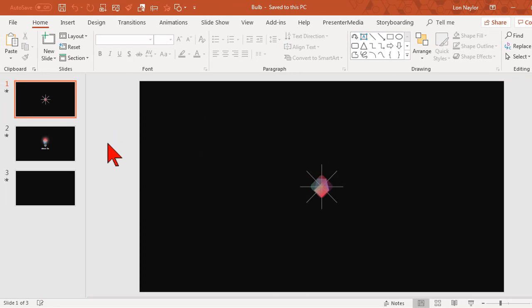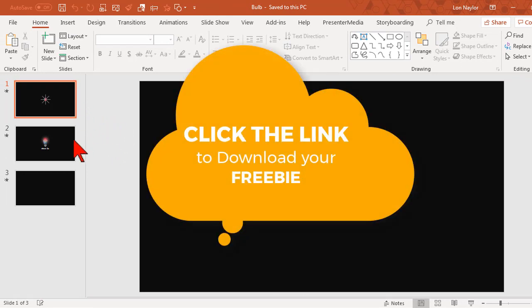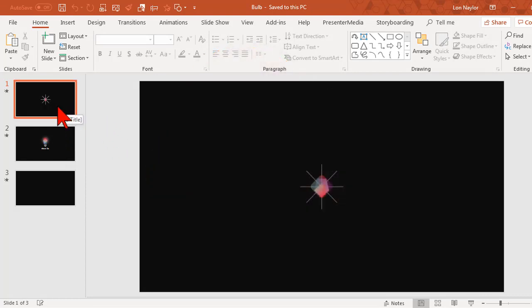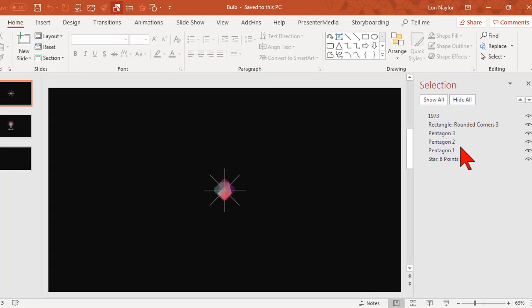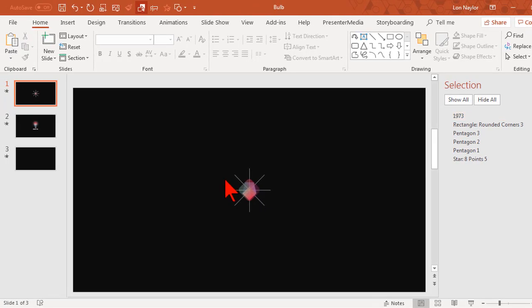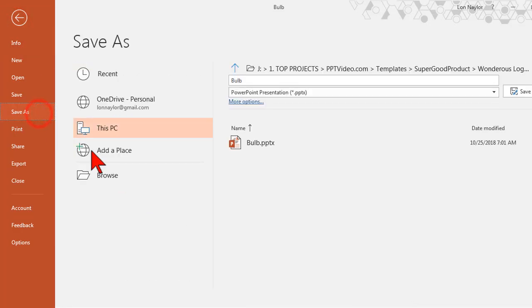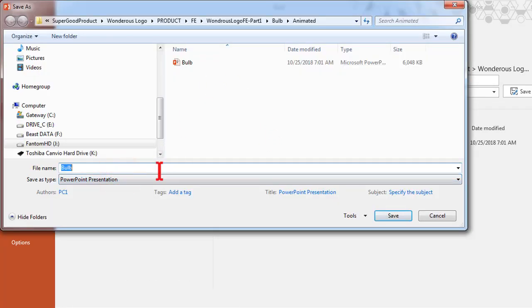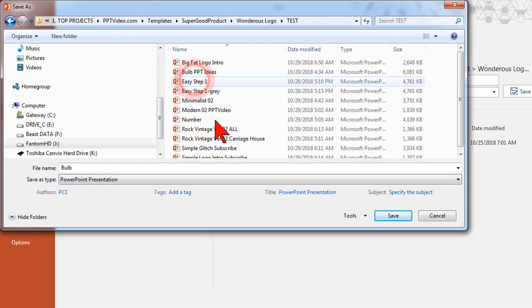Nelson always does some really ingenious stuff. And I'll tell you what, I'm sure Nelson will let me give it away to you guys. But let's just cover some of the stuff real quick here. If we go to the selection pane, we can see that there's a music track included in these. For the most part, they're not really useful to me, so I'm just going to shut that off. Then the first thing I'll do is, of course, save it as something else so I don't screw up my master. And I've been saving them in a folder called test.